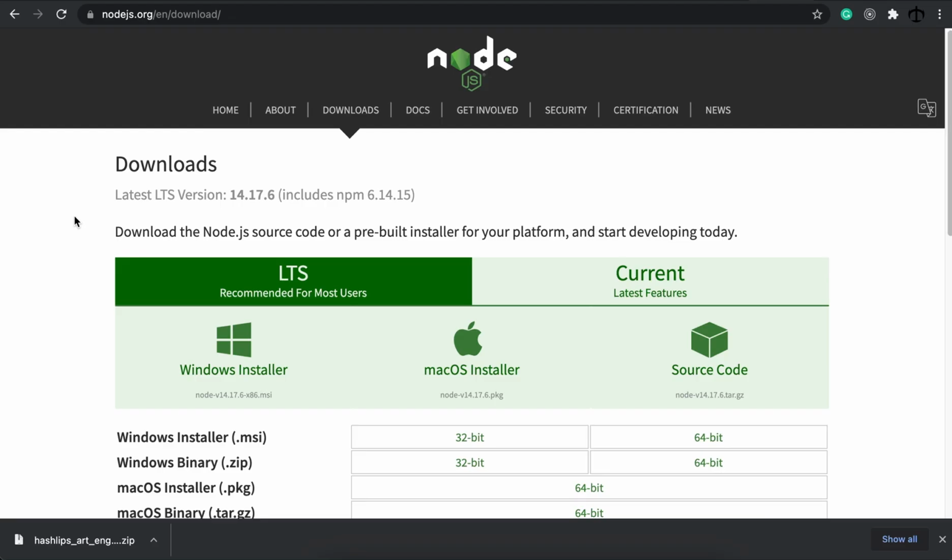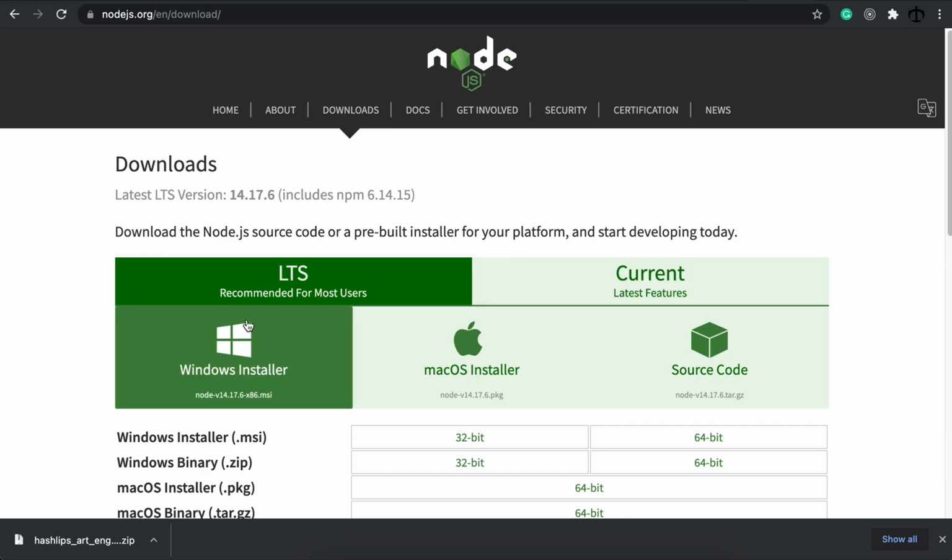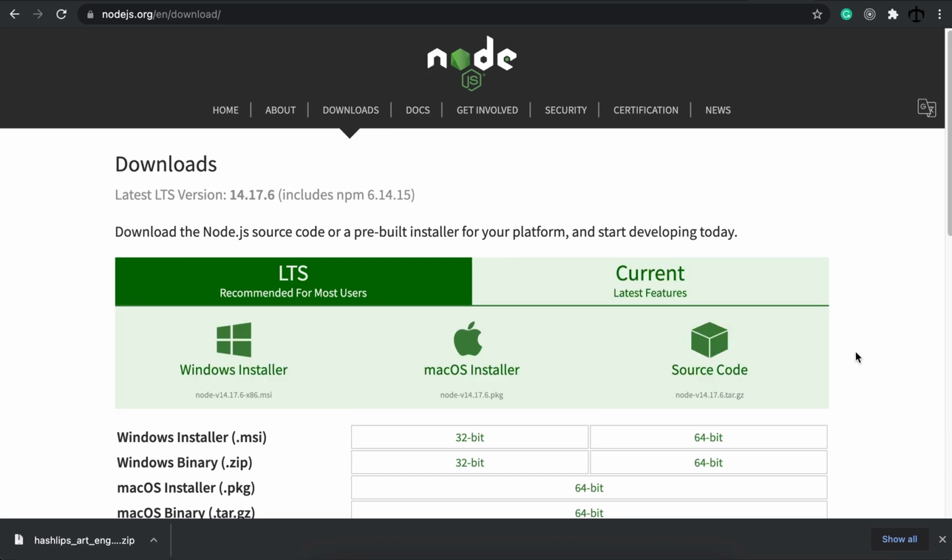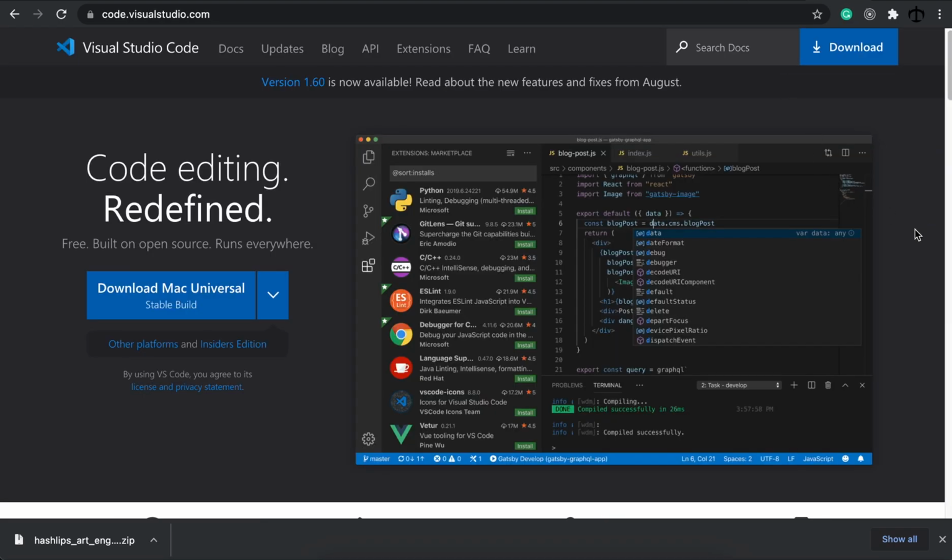Once you have downloaded the repo or have cloned it onto your machine, you can go ahead and install Node.js, which is the program that you're going to need, and just simply follow the installation steps for your operating system. Then we can also install an IDE. I have installed Visual Studio Code, and the reason for that is because I love Visual Studio Code. It's a nice IDE. But in this video, I'm going to show you that you don't even need an IDE.